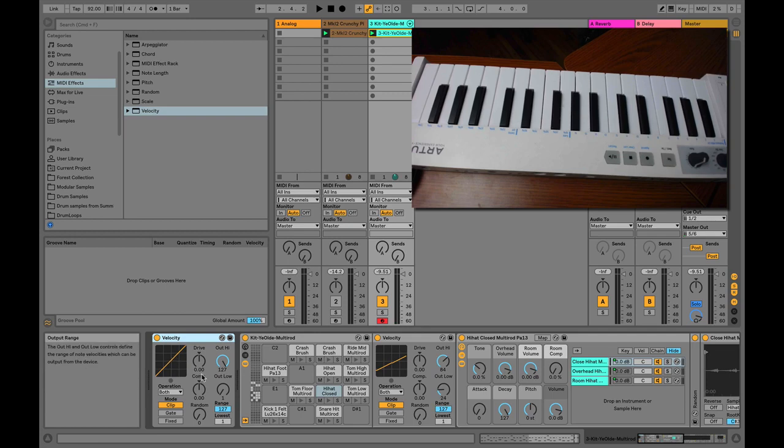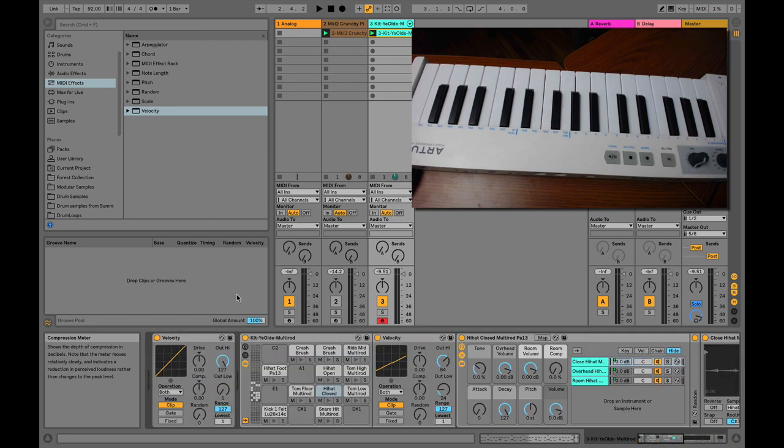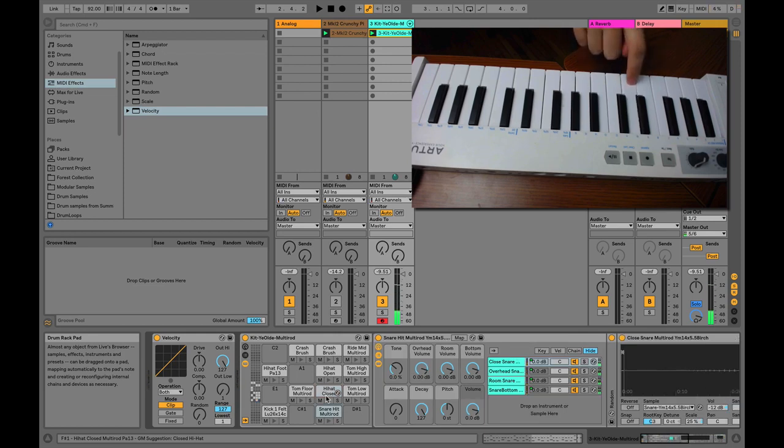But if I have a velocity plugin interfacing with a compressor, the compressor is going to take care of different velocity levels. It's going to keep the drums contained to a relatively same amount of volume, right? That's what a compressor does. So what I can do here is turn up the random, and what's going to be rad about that is that over time, it's going to change the tone of the sound of this loop. Each one of these drum hits, if you listen to them with different velocities, they have different tones, right? These are multi-samples, meaning that when the velocity is low, it's actually a different sample than when you hit it hard, right? So I'm going to add random.